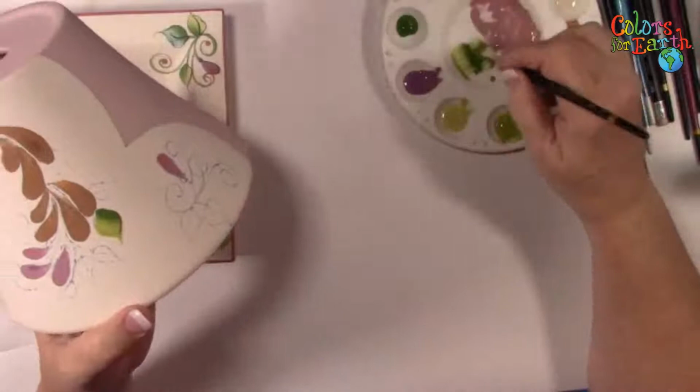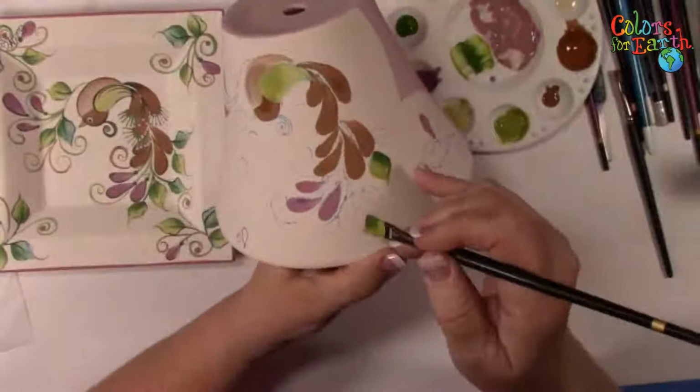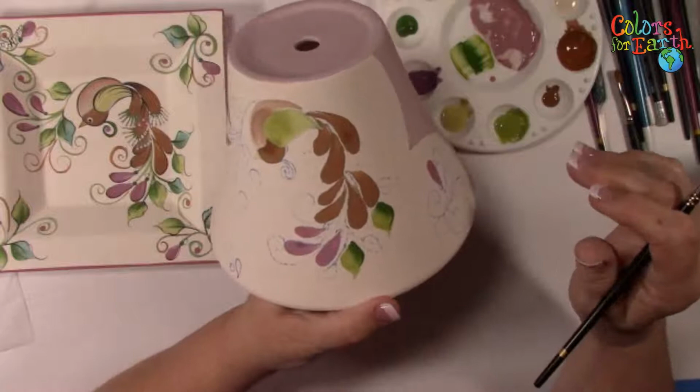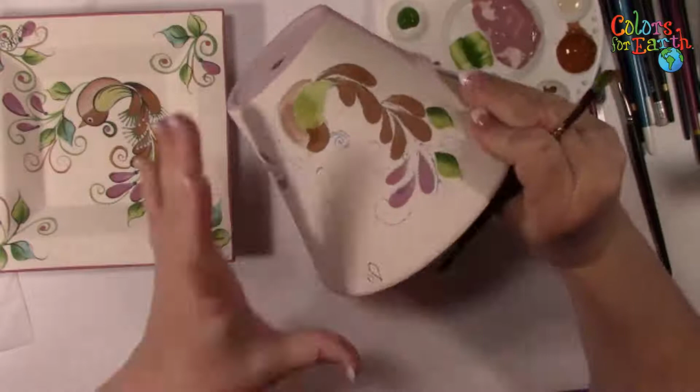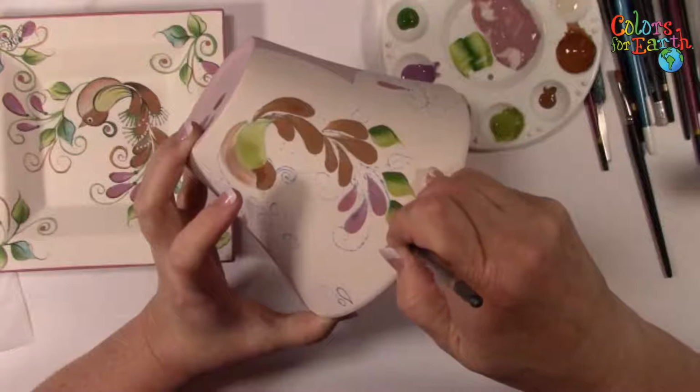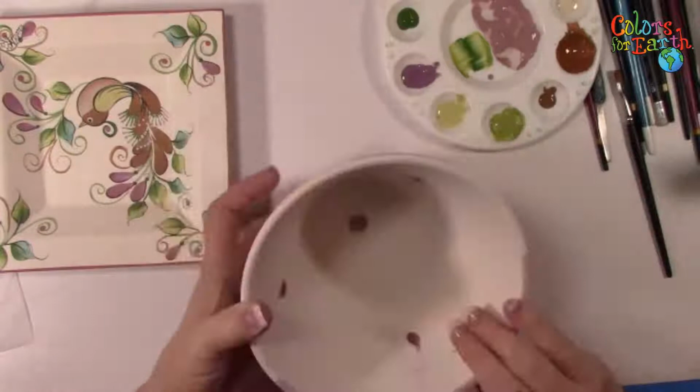Okay, and we're going to go up here and do this one. Press, pull, and lift. This is a wedge stroke. And I had a piece of paper out here to show you. And now I've lost it. Okay, moving on. I think I've got enough, but what I'm going to do is just go load in my palette to pick up what's there. Press, pull, and slide off. So I'm not turning, okay? I'm not turning or what we call hooking the brush, okay?